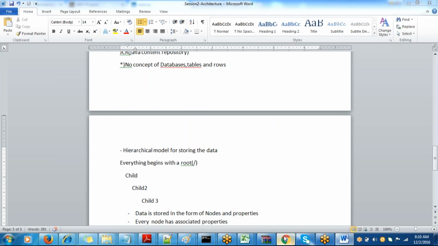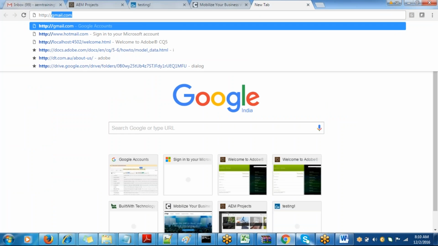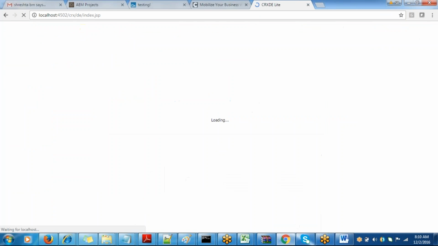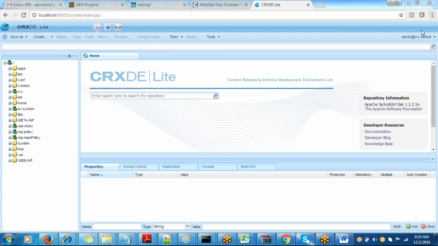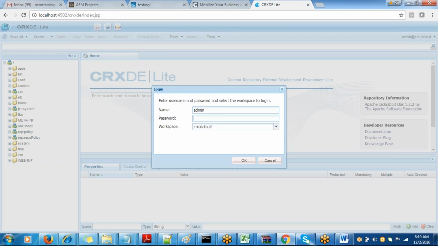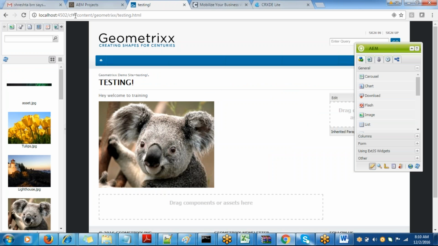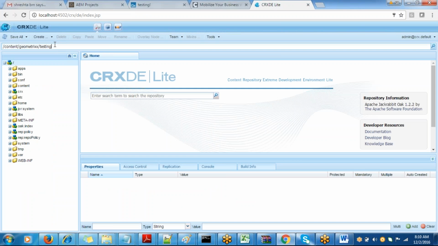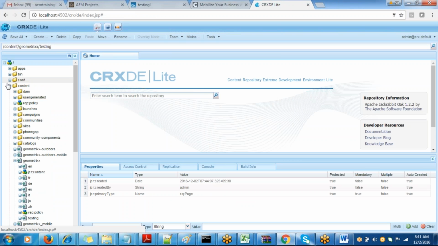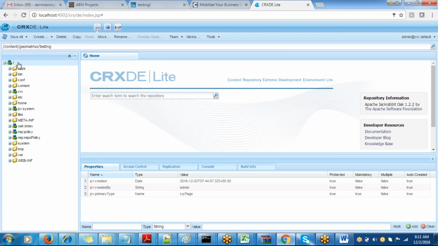Let's go back here. I want to talk about this URL, but don't worry about the URL, understand the fundamental first. The entire storage of your AEM goes as part of this JCR. Now when I expand, I see there is some path here. Let's just copy this path and paste it here. Say enter. The moment I do that, this becomes my root node. I told you everything begins with a root and everything is nodes and properties.